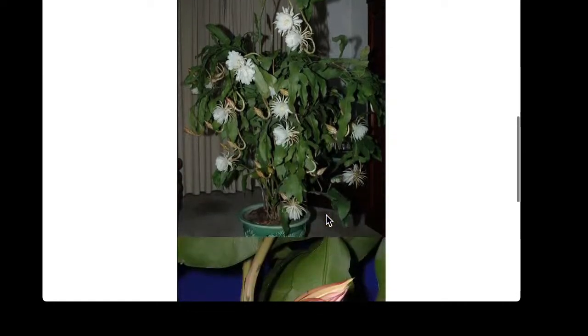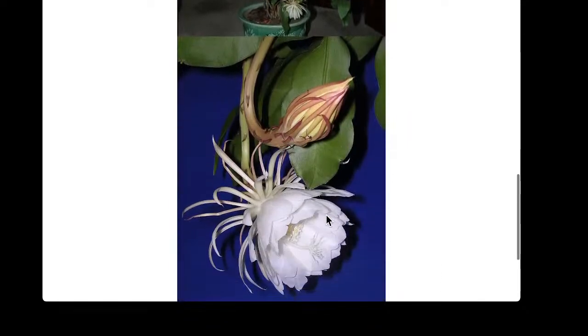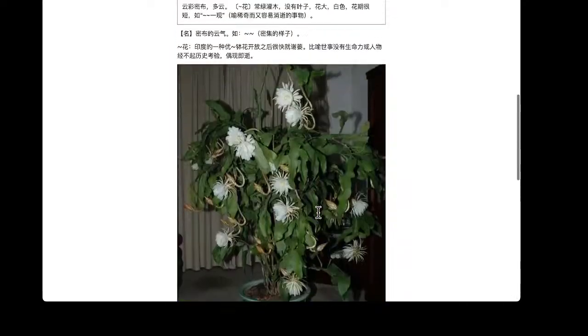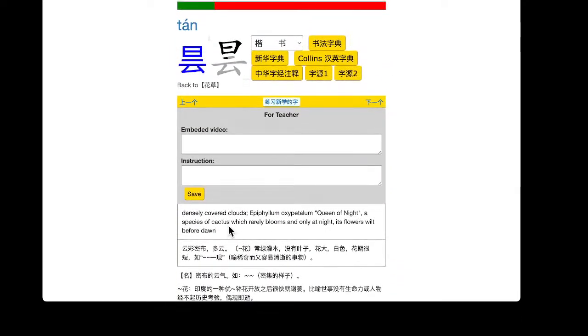It's called 昙花一现. You see, this is the flower. It's actually very beautiful, but won't last long. Now this one, on the top is sun, on the bottom is cloud. The original meaning is heavy cloud.